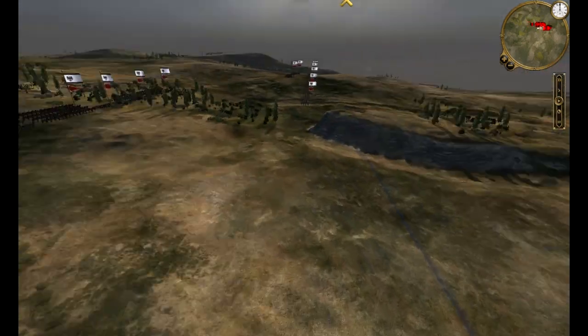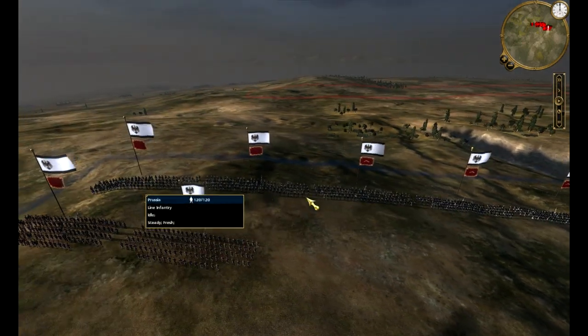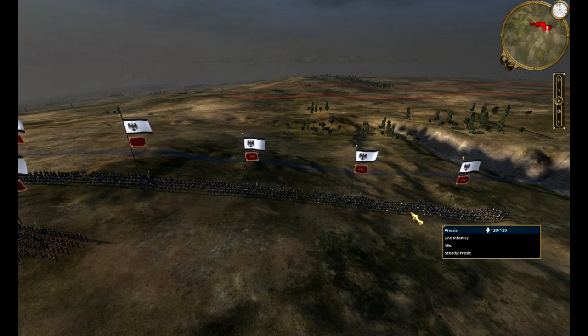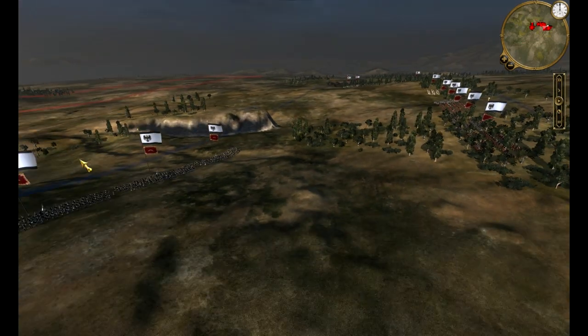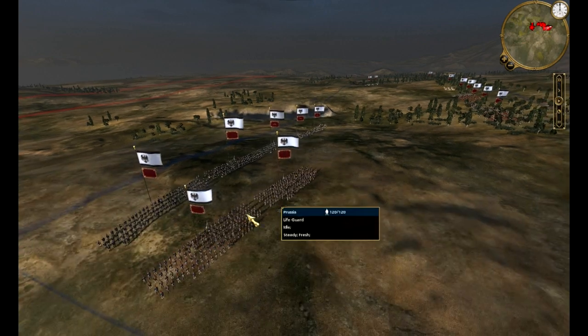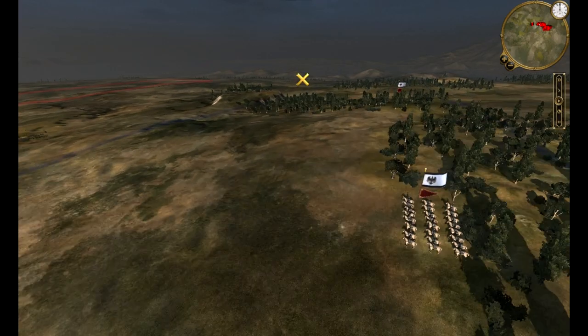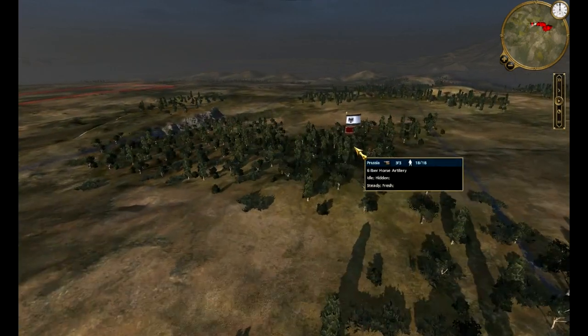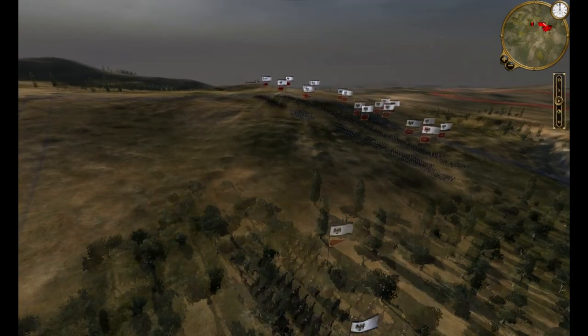So I decided to set up everything on the left flank. I've got my 4 line infantry, my 6 line infantry, my 5 line infantry there, and then I put my 2 lifeguard on the far left. These haven't been moved. But yeah, basically I just set up everything here.